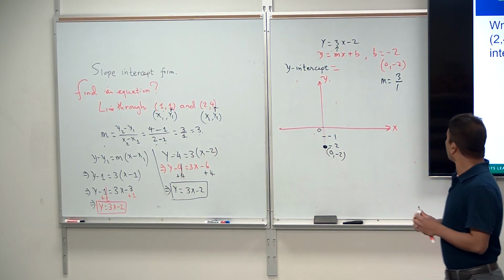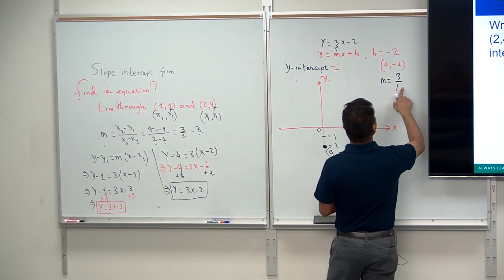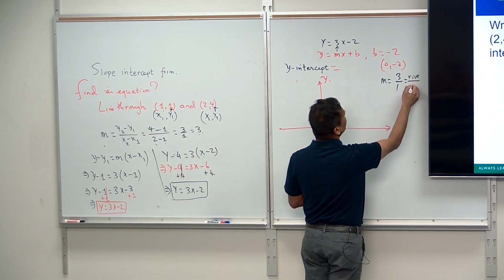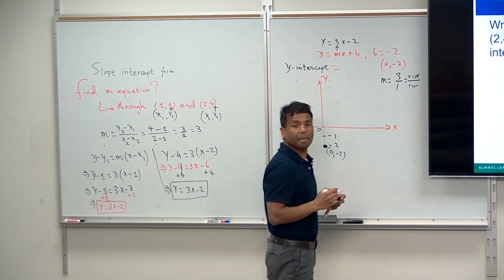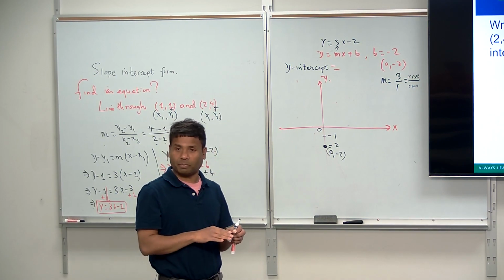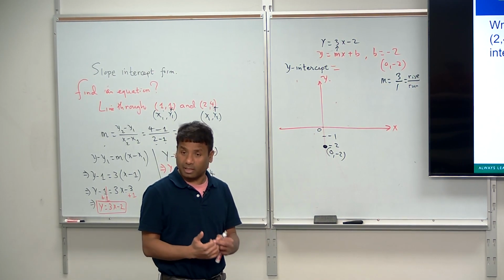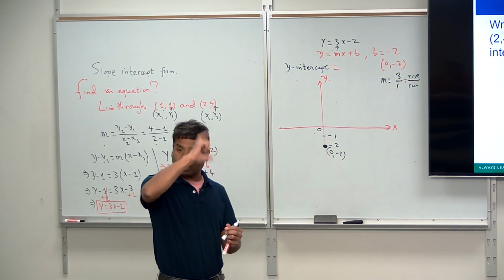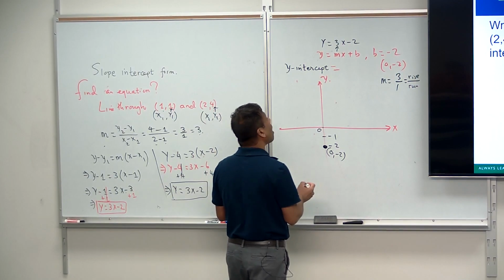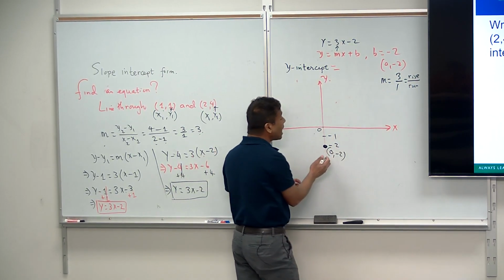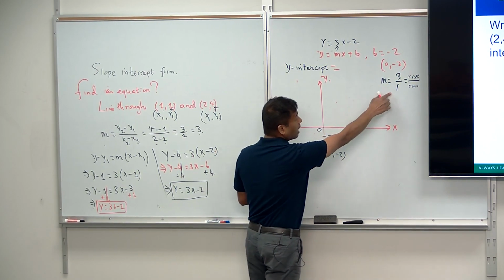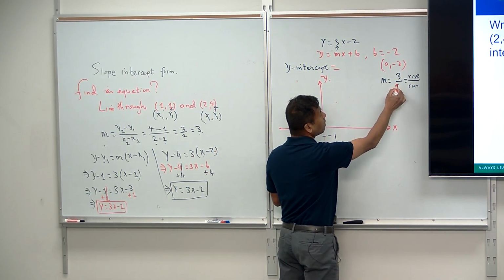So you see, this is rise. So this m is equal to 3/1. 3 is the rise, and this is the run. Is that right? And you guys know the run is what? Horizontal distance, or change in horizontal distance. Rise is what? Change in vertical distance. So if you have a positive run, that means you have to move 1 unit, because your run is 1 unit. Did you see that, guys? Are you guys with me?